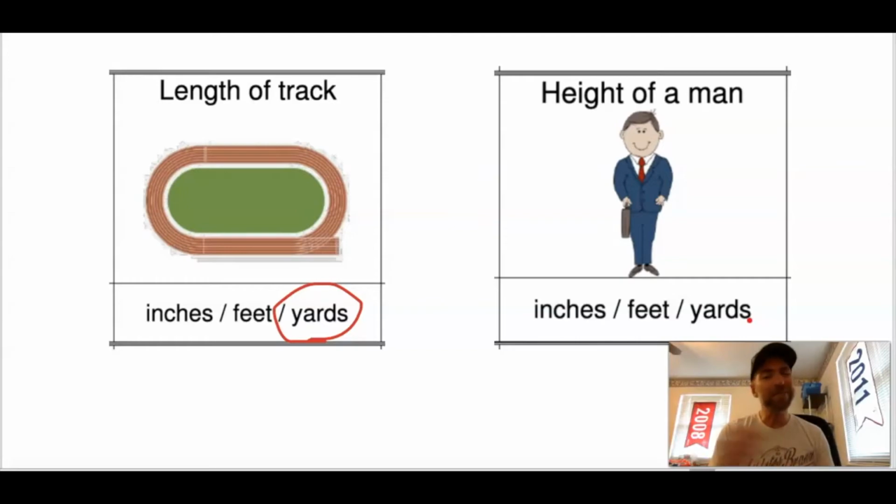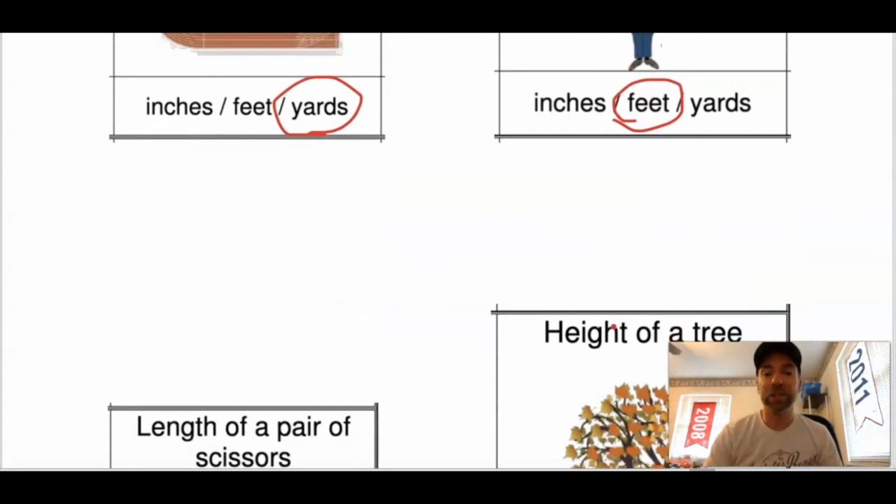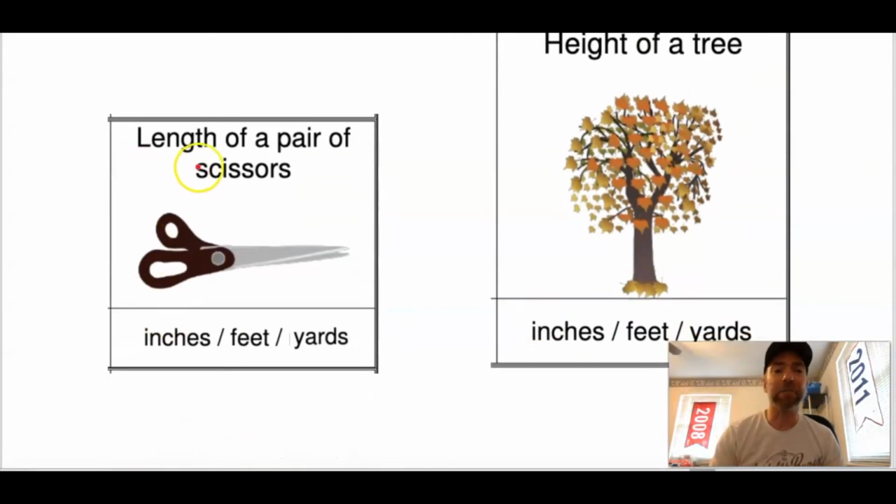Okay, so I wouldn't measure the height of Mr. Renzi using my thumb. It would be too little. And if I used yards, it's really not going to give us a good measurement because it's just too big. So we are going to use feet to measure the height of a man. Good job. How about a pair of scissors?